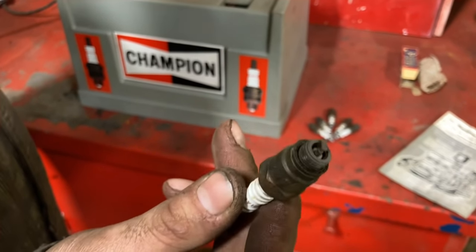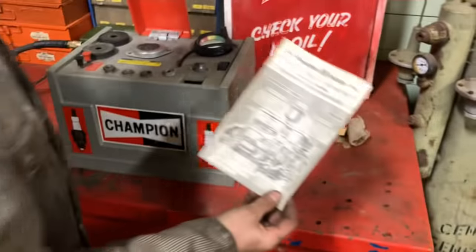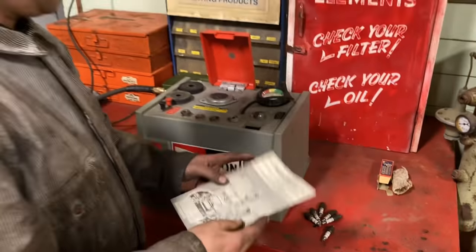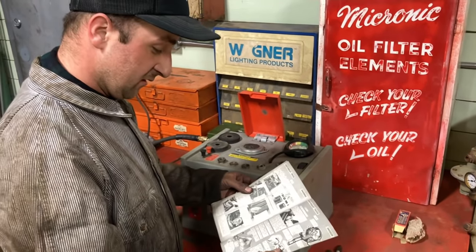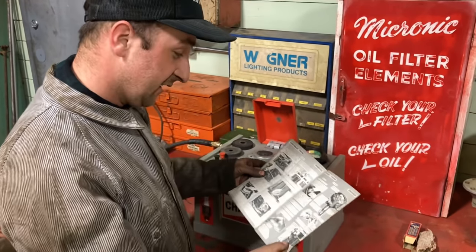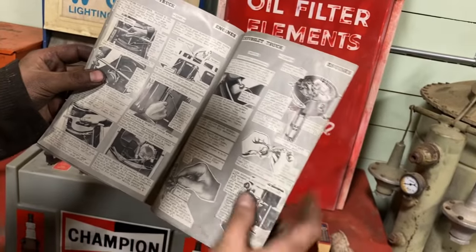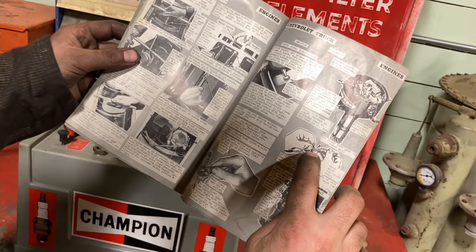Oh, significantly. You can see the porcelain again? Yeah. So, we'll check the gap, but it's kind of interesting. We've got this old book here from '48. The gap is 40 thou on these, which is quite a bit more than I thought it would be. Yeah, I think usually like 35 is kind of generous. But here it is, right, '28. Here it says, and the gap is 40 thou. Oh, there we go. There's a man gapping it. Yeah, there he is gapping, and there's a little 40 there, see? Oh, okay, wow.